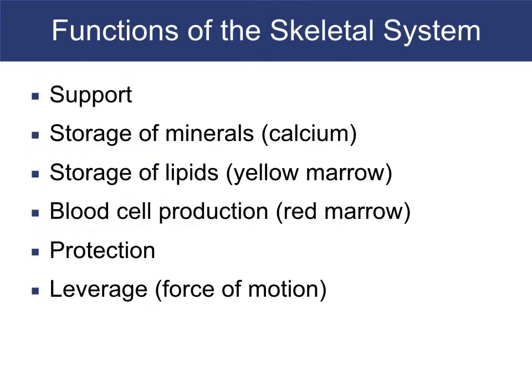And then finally, leverage. Our muscles, for example, our biceps muscle is a muscle here that is attached to your humerus. This is your humerus, your arm bone. Attaches up here, and then the tendon of the biceps, you can feel it right here, and it goes across the elbow joint and plugs in right there to the radius. And so when this muscle here contracts, it pulls on your radius and makes your arm flex.